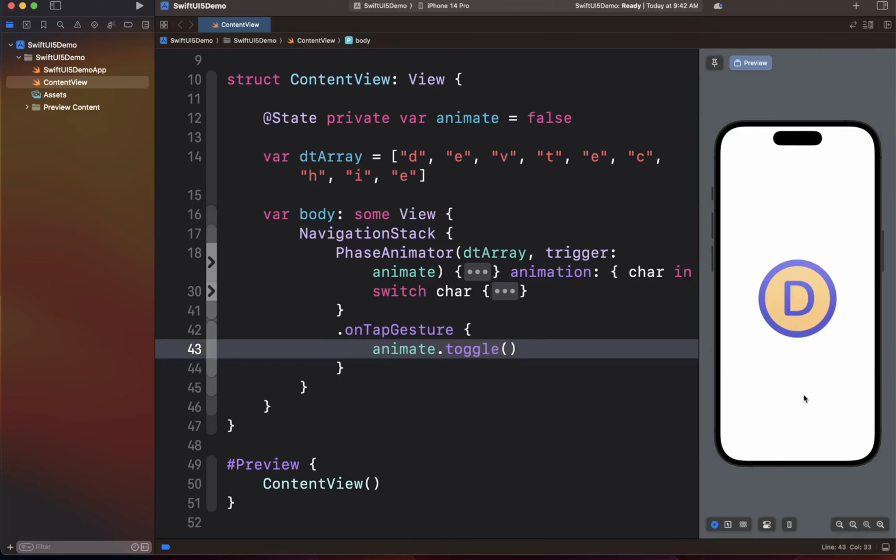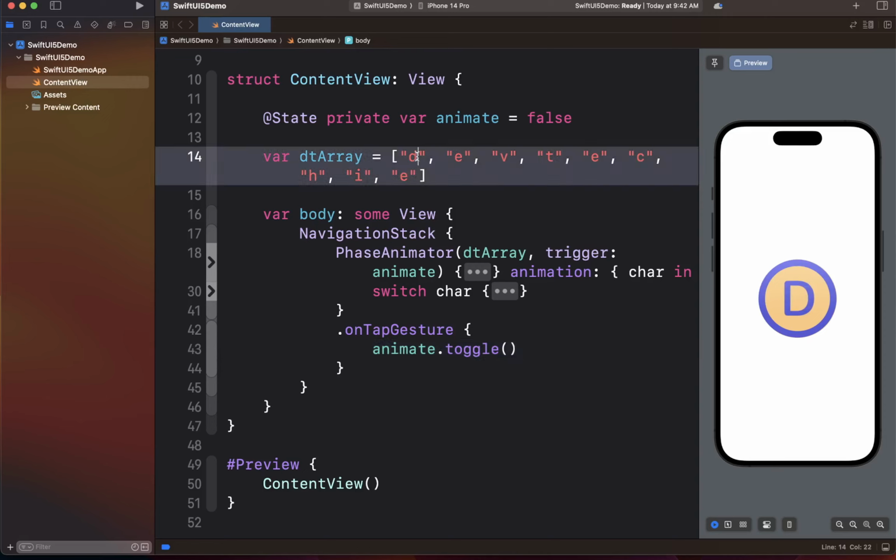So I'm gonna tap on it, and as you can see, slowly we're gonna phase into different characters, and the animation is applied at a different speed for each of the characters, and at the end your animation is gonna basically come back and stop at the beginning where the phase actually starts. So PhaseAnimator always reverts to its original state after playing the entire animation. All right, with that, we actually saw another example of PhaseAnimator.